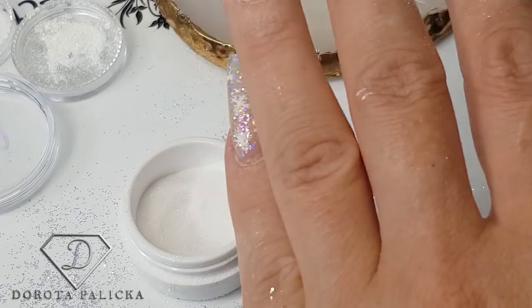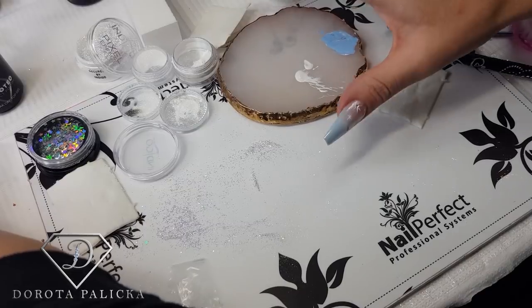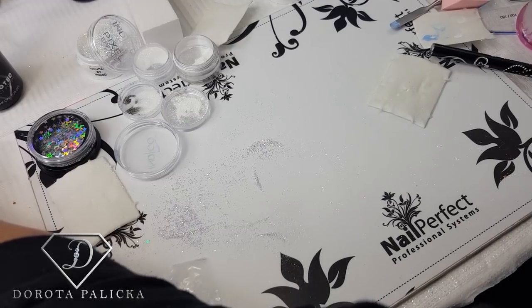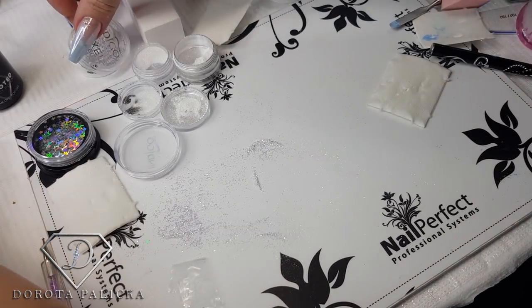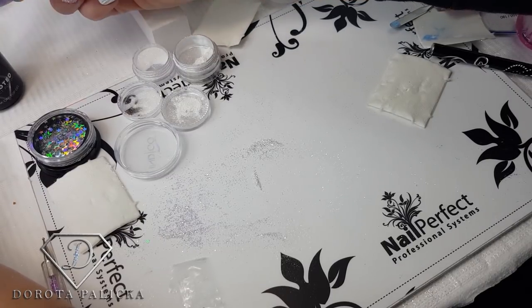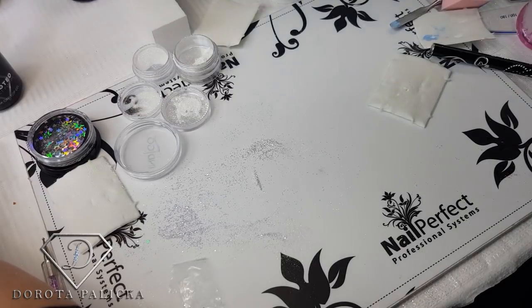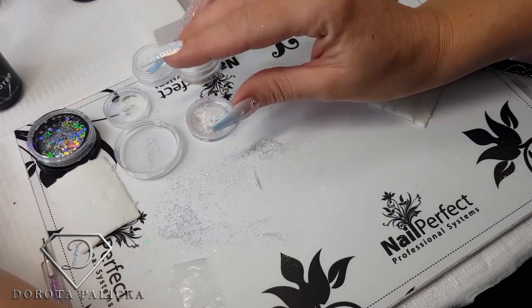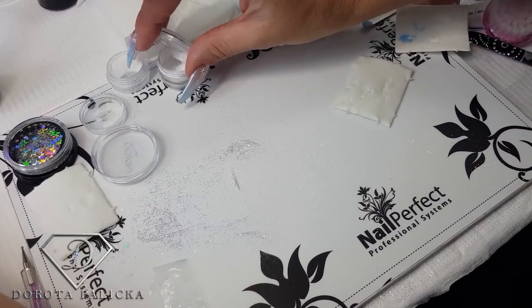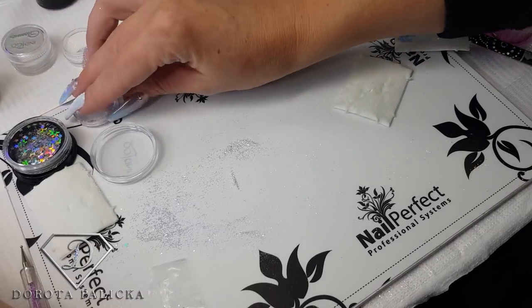We have done actually quite a lot: how to do the pixie, how to do the sugar, how to do the snow effect, and how to freehand, how to do the baby boomer with a different color than the white, how to do the ombre, two colors, and I think white and blue ombre for this time of the year is just fantastic. How to apply the chromes so they last you. So just remember, remove any excess of the pigments or any other chromes from the free edge of the nail, because the top coat is not going to stick to too shiny a surface.